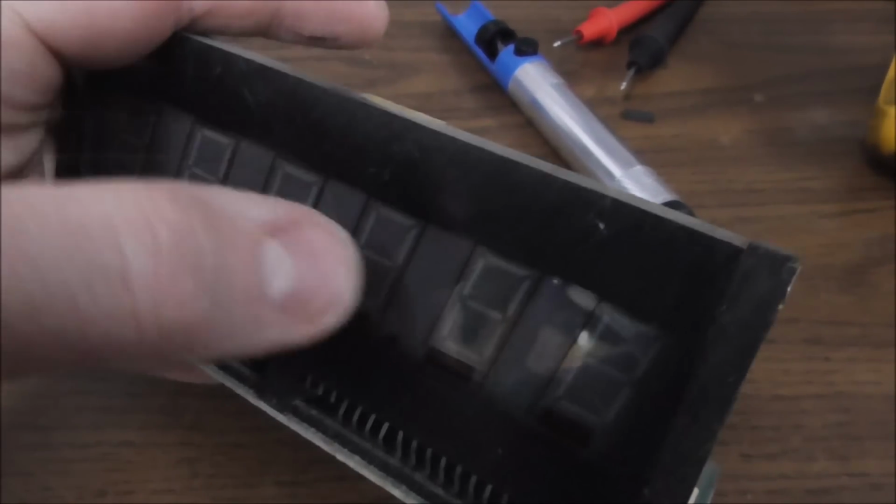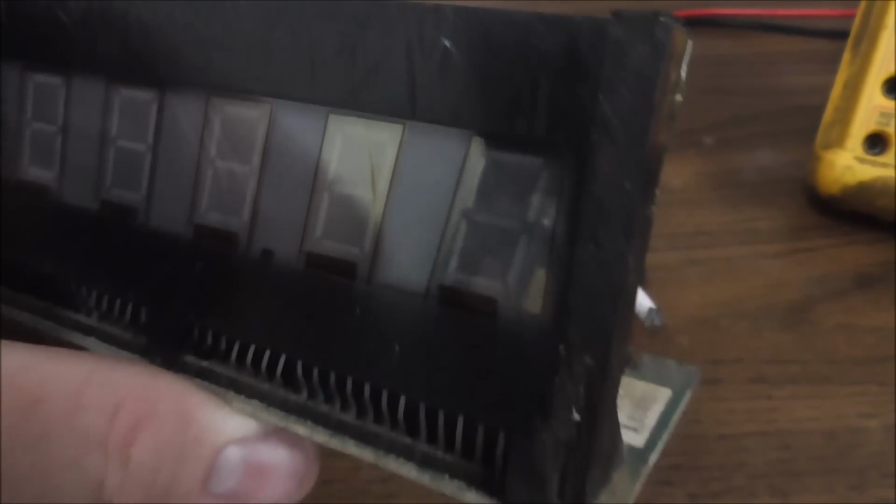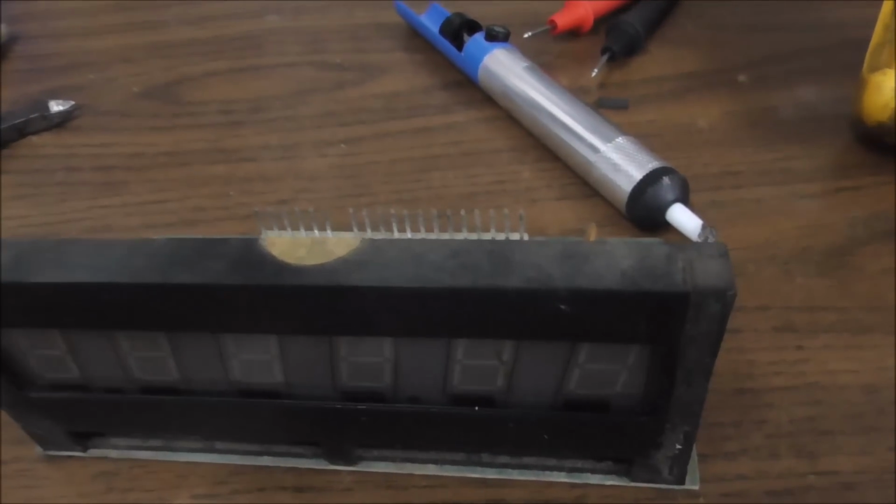Another thing I noticed was, it's hard to see this, but do you see that line on that digit there? So it's like right there. You see that? Yeah, there you go. What the hell is that? Don't like that. That's inside of it. So this glass is starting to fail.